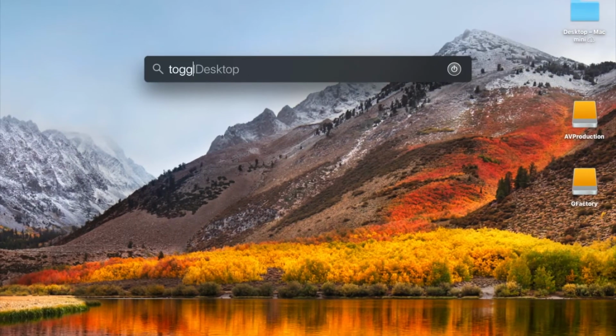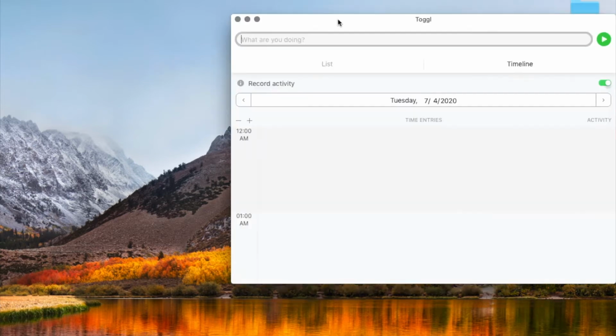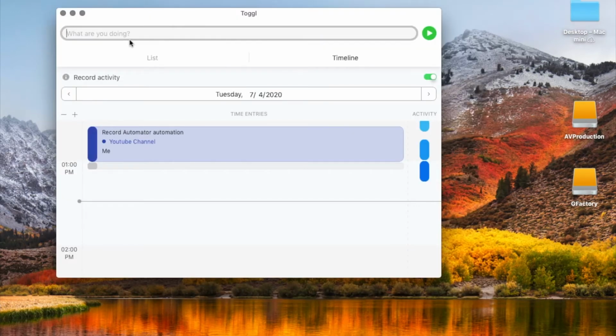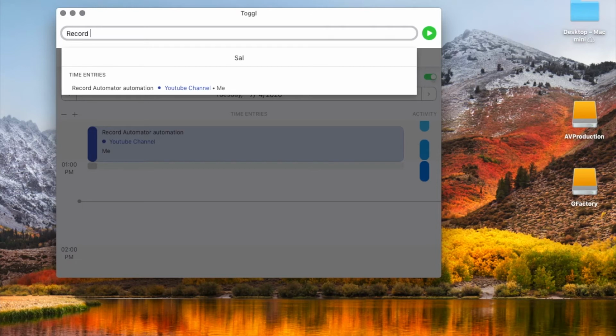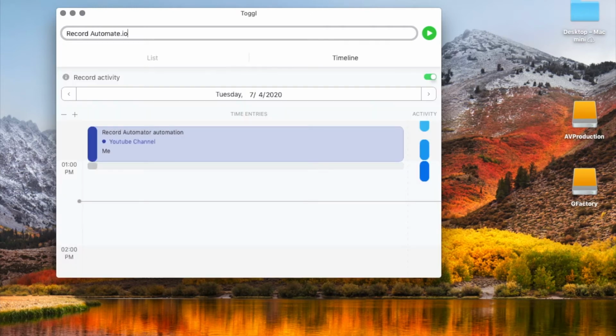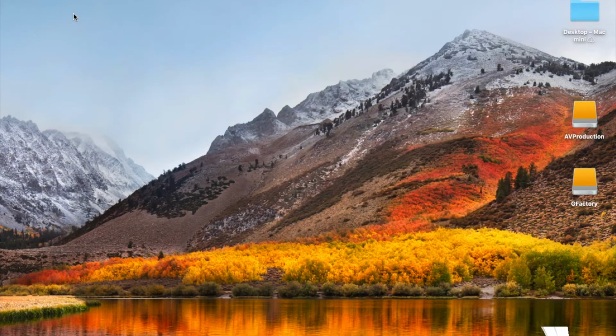Alright, next I want to show you a platform called Automator. Before I do that, a quick side note. I want to show you an app I currently use to track how much time I spent on my projects called Toggle. As you can see, Toggle allows me to add a description of the task I'm working on among many other options which we won't get into now. And then start a timer to track my time. Okay, now back to Automator.